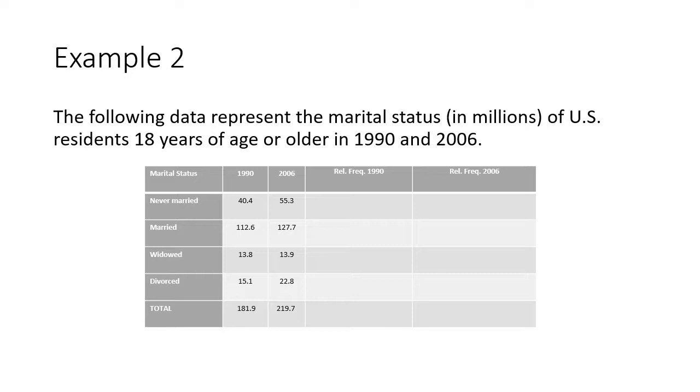So we need to look at the relative frequencies. And again, we're going to calculate the relative frequencies the same way we did before. We take the number divided by the total, and we just make sure that when we're doing this, we're careful that for 1990, the denominator of our fraction is always going to be the 181.9. And again, I went through and did the math. You can check it if you'd like. Feel free to pause the video. But again, it's just division, going out to 4 decimal places, and then always, always, always checking at the end to make sure those relative frequencies add up to 1.